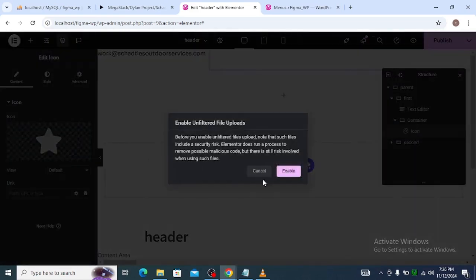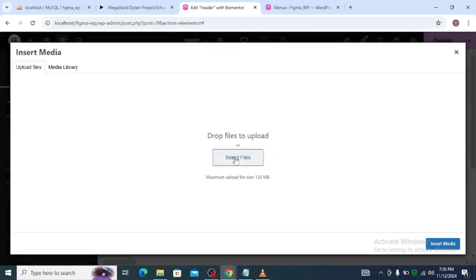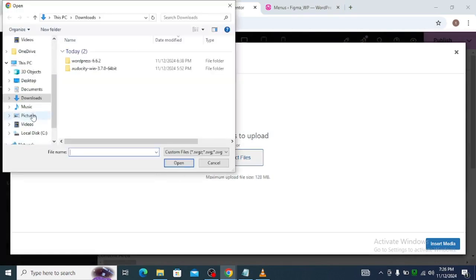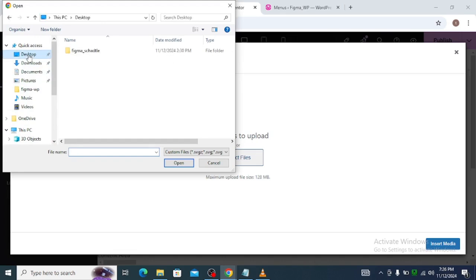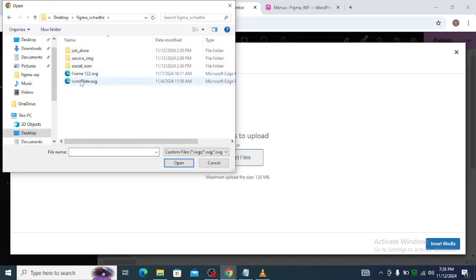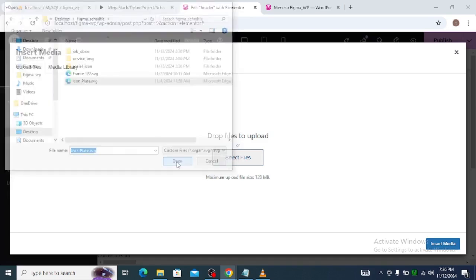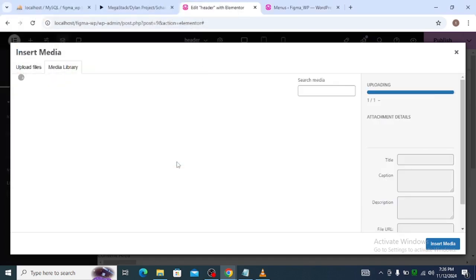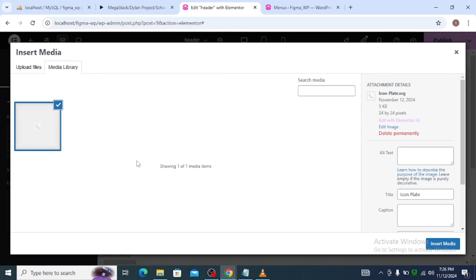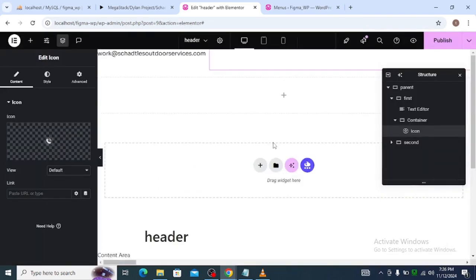So let's upload an SVG for it. The SVG we are having is a call icon. I've downloaded all the images we'll be needing here. So those images are here. So icon, and this is it. So we are having a call icon.